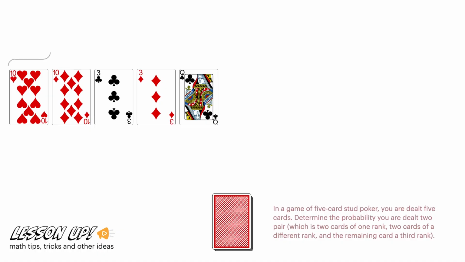Instinctively, they understand that there are 4 choose 2 ways to select one of the pairs and 4 choose 2 ways to select the other pair. Realizing that there are 13 ranks in a deck of playing cards, they multiply the first pair by 13, and since the second pair must be a different rank than the first, they multiply the second pair by 12. They then understand that the remaining card must be a different rank than those of the pairs, leaving 44 cards left to choose from.